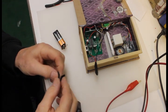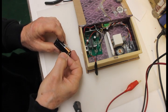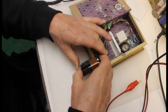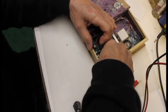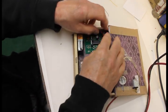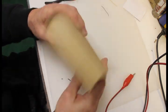Okay, I got a couple Velcro strips here that are the right length for a battery. Put that one on there. That one on here with the sticky side up. Put our battery on. And then place the battery here. And we need to dress these wires around the board a little bit so that they don't stick up. Could use a wire wrap on them here in a minute. There, everything closes properly, no gaps.